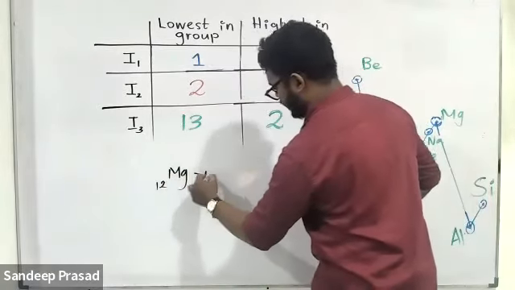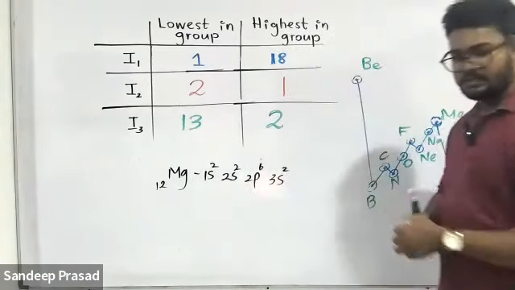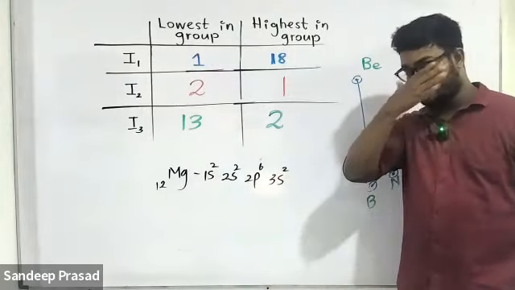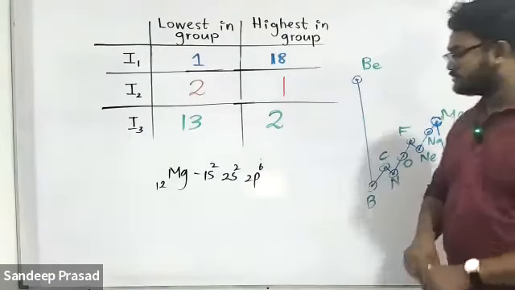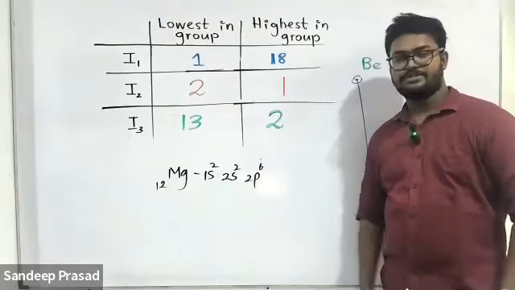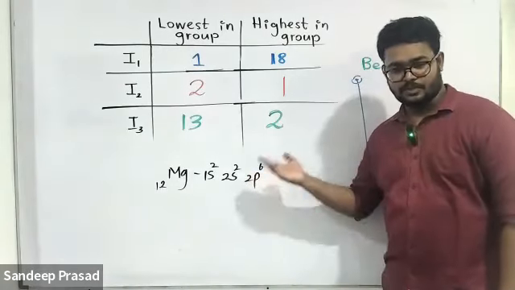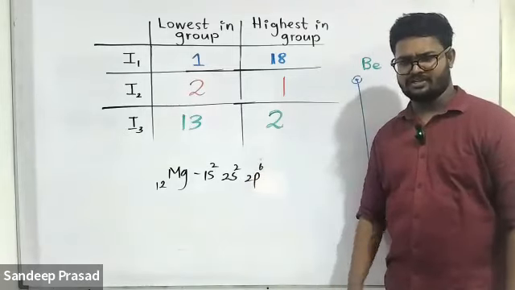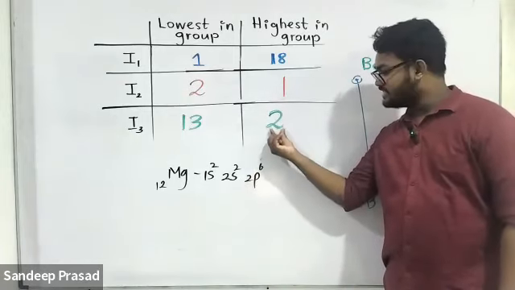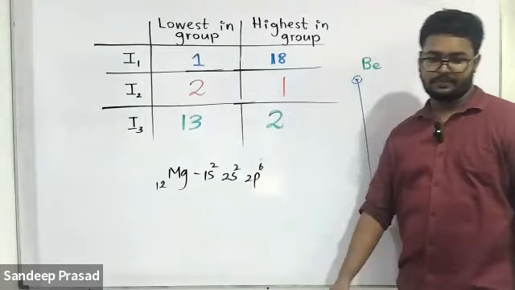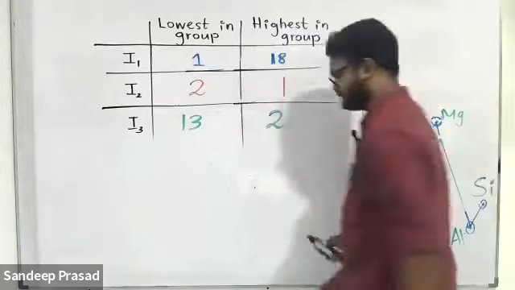Magnesium is 12: 1s2 2s2 2p6 3s2. When you consider magnesium's third ionization energy, you have to remove these 2 electrons and you are trying to remove another electron from this, which is the configuration of neon. Is it possible to remove an electron from neon's configuration? No. That's why we consider magnesium's third ionization energy is greater compared to the other group elements. Can you understand?